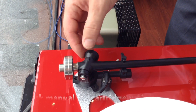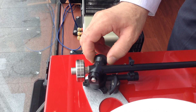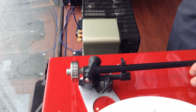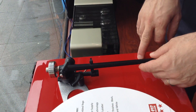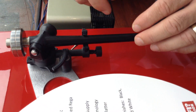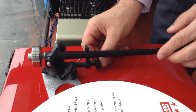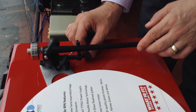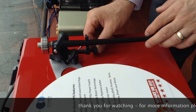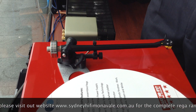Rega cartridges are all 1.75 grams. You have a graded scale on the side and you just wind on the weight slowly — half a gram, one gram, one and a half, two, and back to about 1.75. That's now got the downforce weight correct. We then have to set the bias, which is the anti-skate control. There's a slight groove in the magnetic piece — as it dips into the groove that's the reference point of 1; as it comes back out level with the outside that's 2. So again we want 1.75 — that's 1 and about 0.75. And that's it, we're ready to play.